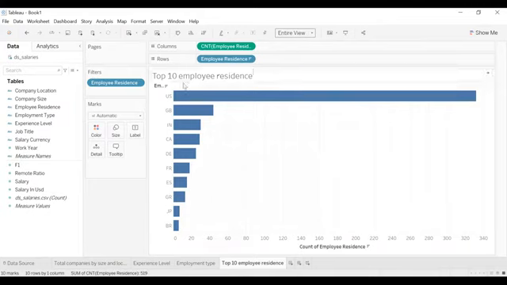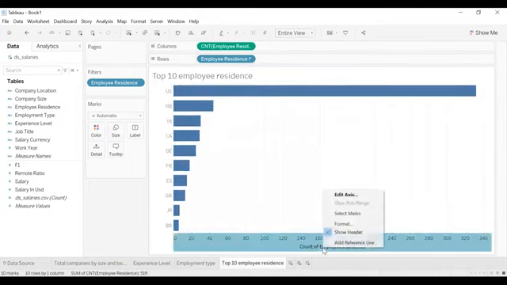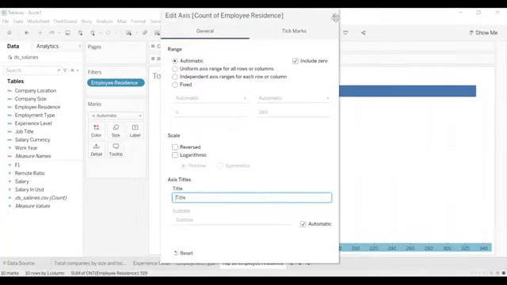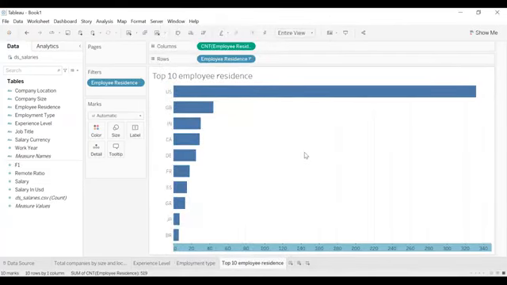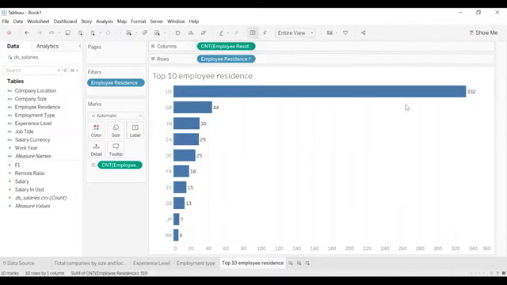Select entire view, hide field label. So same thing, hide that, delete the title, and we drag and drop the count into the label. So as you can see here, most of the data came from employees that work in the US, then Great Britain, and in third position we have India. So when we select the filters, it is better to select US or Great Britain. Okay, otherwise if we select the other countries, we don't have a lot of information about the salaries.